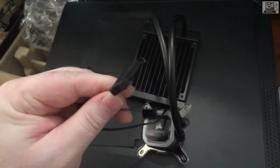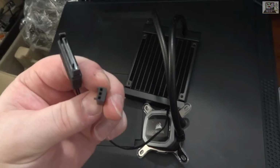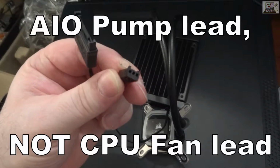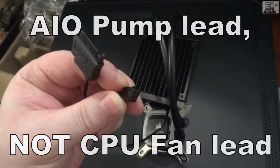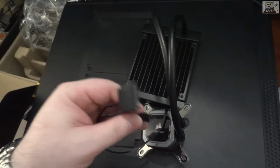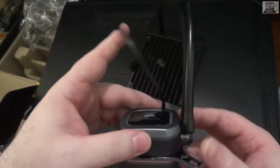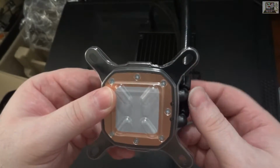And this water block needs power from a SATA connector. So you need to plug it into a SATA power lead from your power supply, and this other connector goes into your CPU fan plug on your motherboard. It doesn't give it any power. It just gives the readout of the RPMs of the water pump, to indicate that your water pump is actually working. So if this is not connected, or if it ever goes to zero, you might get alerts on your computer saying that your water pump is not working.